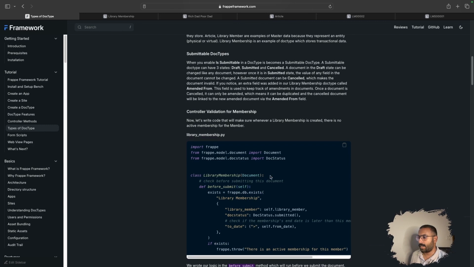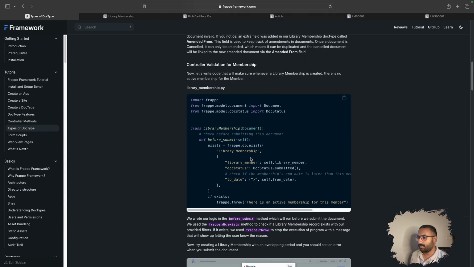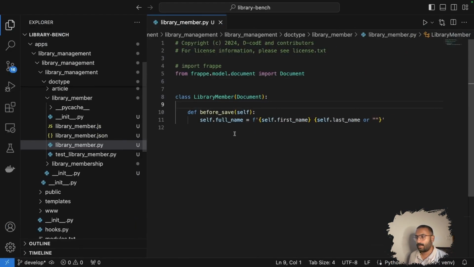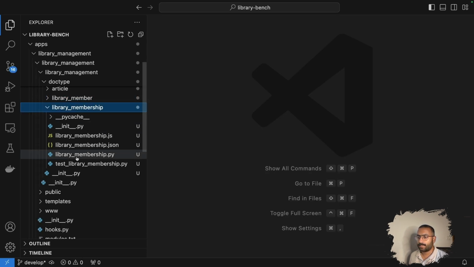and next one is we are adding a validation to library membership. So before submitting that library membership, we will check whether any active membership is there or not. Let's see how we can add this thing. So go to VS Code, and this is library member, then select library membership and Python file.